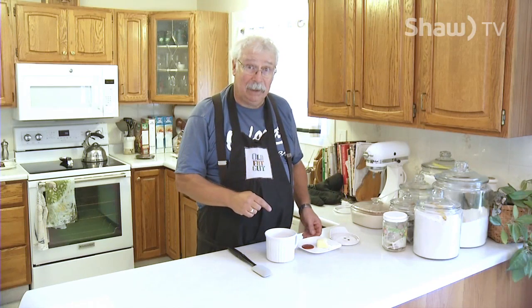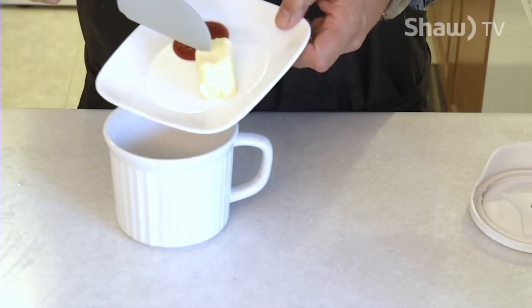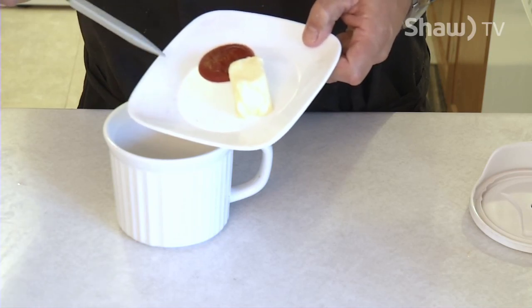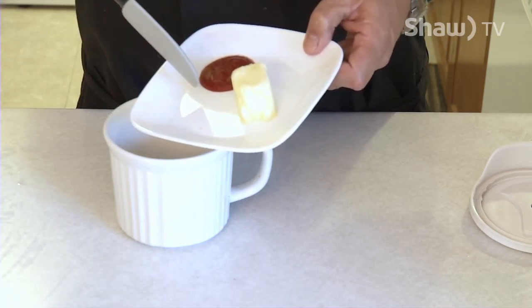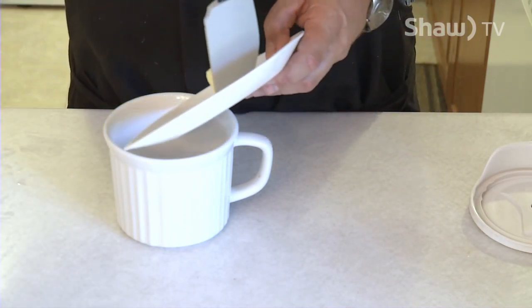So I'm going to be making a brushing liquid of melted butter and Sriracha. So what I have here is 2 tablespoons or 25 milliliters of butter and 10 milliliters or 2 teaspoons of Sriracha. I'm going to put them in a microwave safe container here.